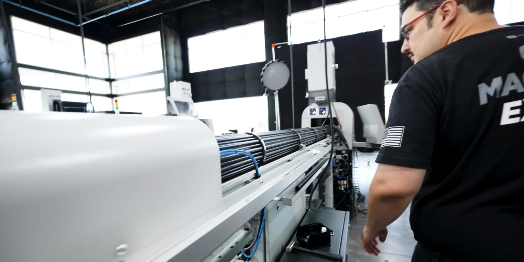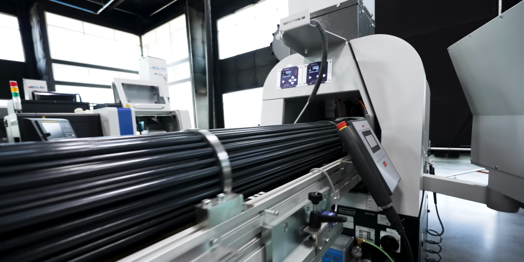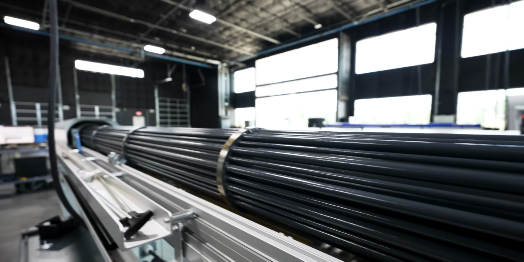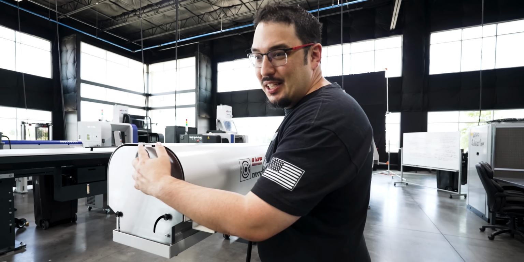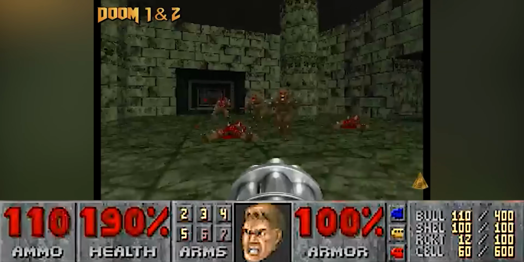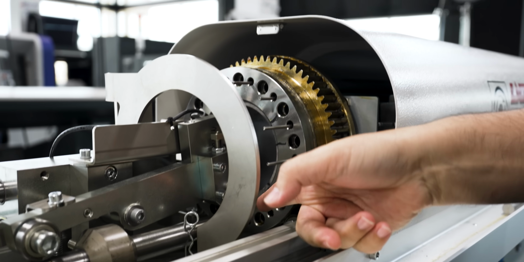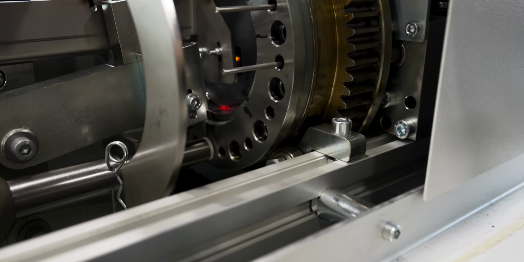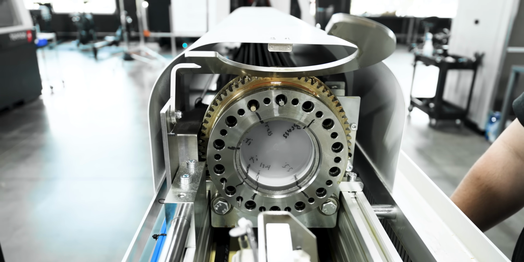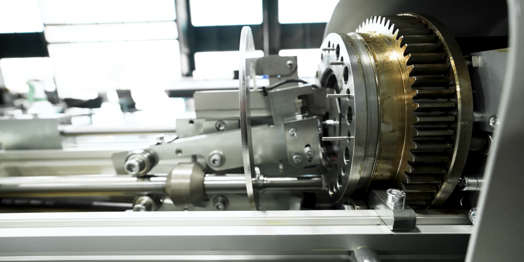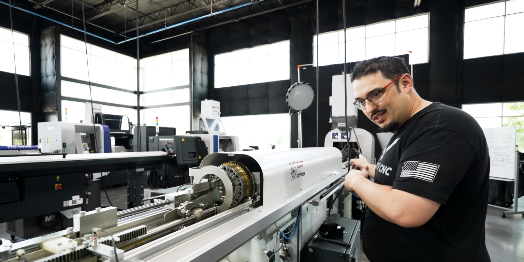Now coming from the world of regular lathes, I'm still blown away by the bar feeders on these Tornos machines, especially being used to the old 4-foot long bar feeders, where now I'm coming over here and running gigantic 12-foot bars. But this one's cool. The outside of this looks like the chain gun from Doom. You can see on the inside, we have all of our chambers here that we can load in material. In the bottom, that's where our current bar is loaded. So you rotate to whatever bar size you want to run, and in this bottom chamber here, that's where your pusher is. So you can stock this thing with all kinds of different size bars. Just make sure you don't run the wrong one through your collet.